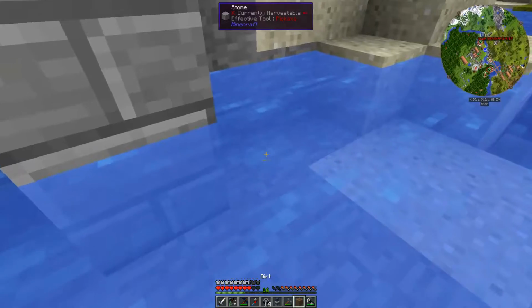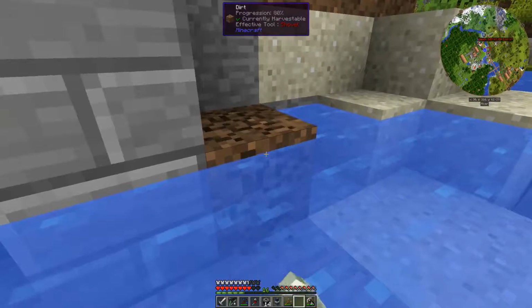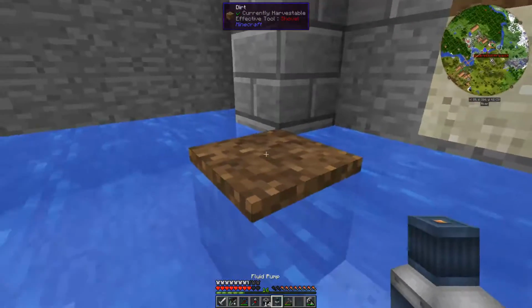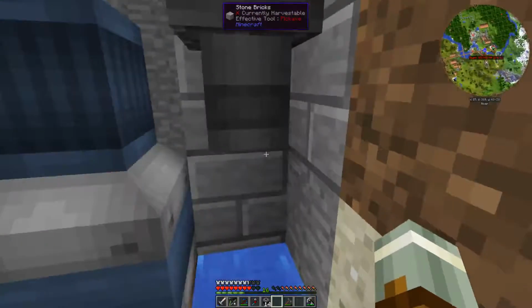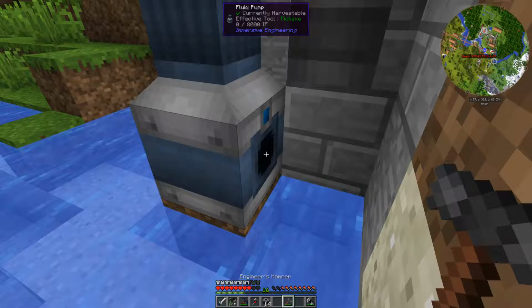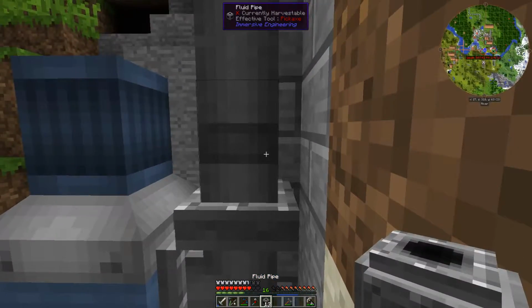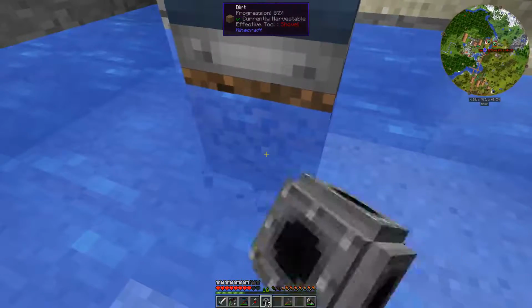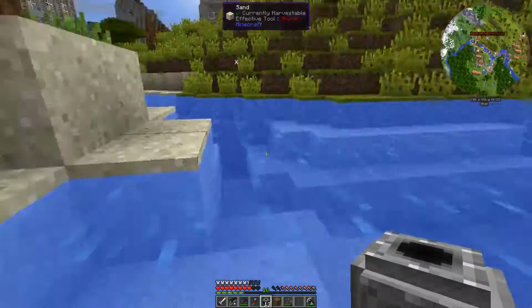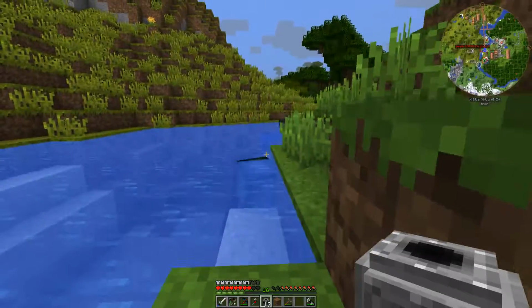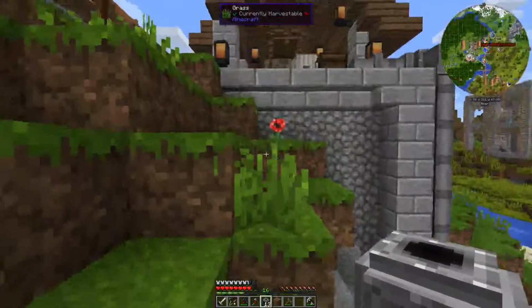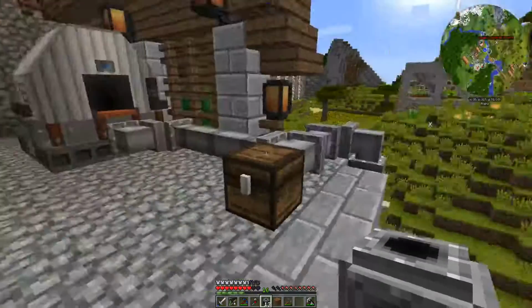And I will put the pump not here, nearly, but not here. So here we'll have the pump. Here we have to have the output. Okay, cool. Now I can remove this part. Cool. And when I provide it with power, it should start pumping water. And that's also the next thing.